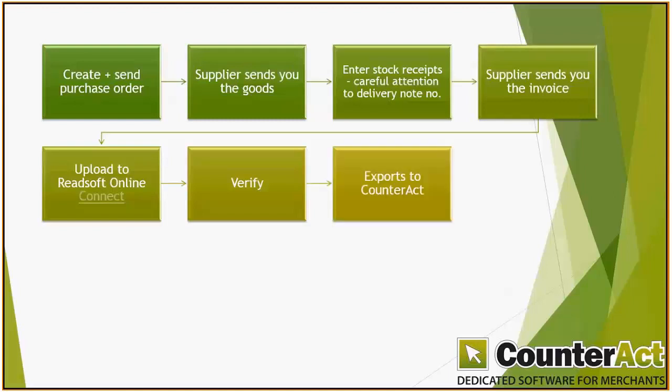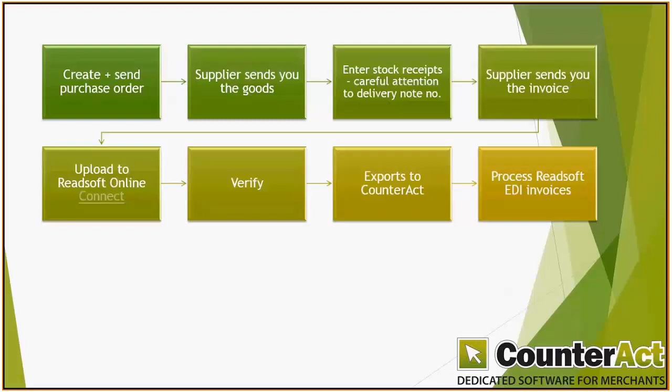It then exports that invoice, that extracted information that it had, to CounterAct, and then you process. You have to go within CounterAct, within graphical. You click on process EDI invoices, ReadSoft EDI invoices. And that's exactly the same process as if you were going for the normal EDI where you receive an invoice electronically as well, isn't it? This one's just specific to the ReadSoft ones.